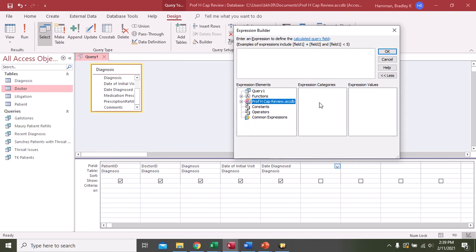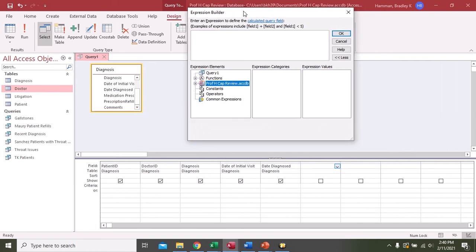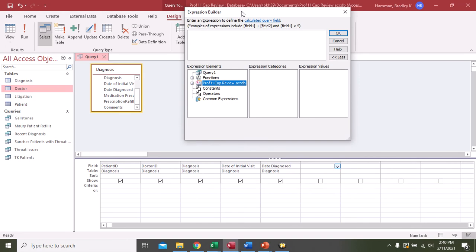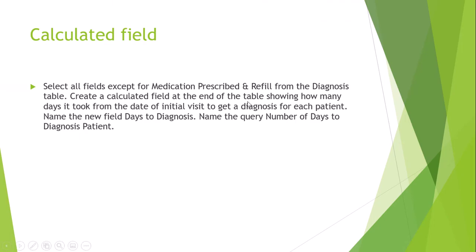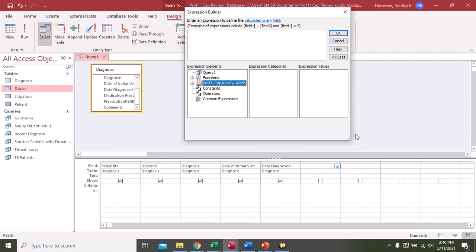Now, if you come into the expression builder and you see nothing in your expression categories, and I'm glad it did this, the best thing to do is this. My objective is to see how many days it took from the date of the initial visit to get a patient a diagnosis. I've pulled all my information from the diagnosis table.